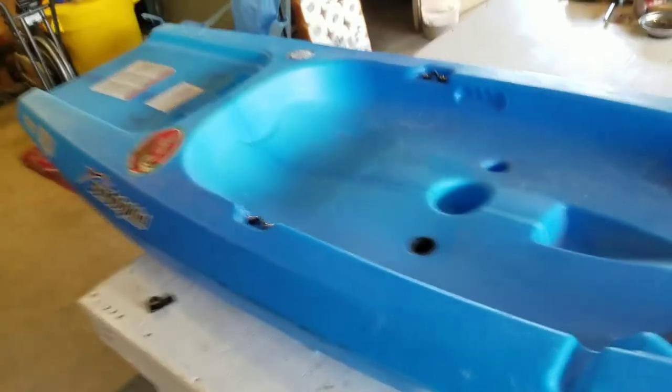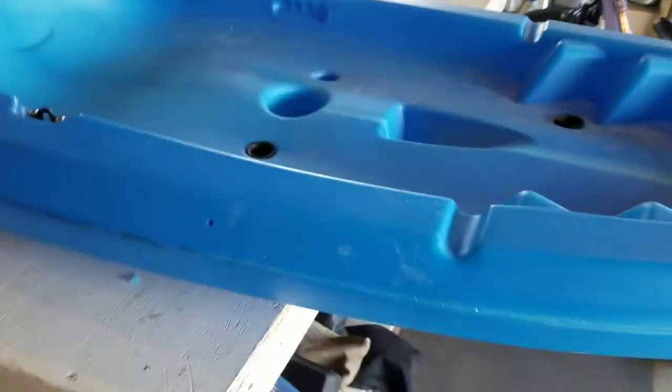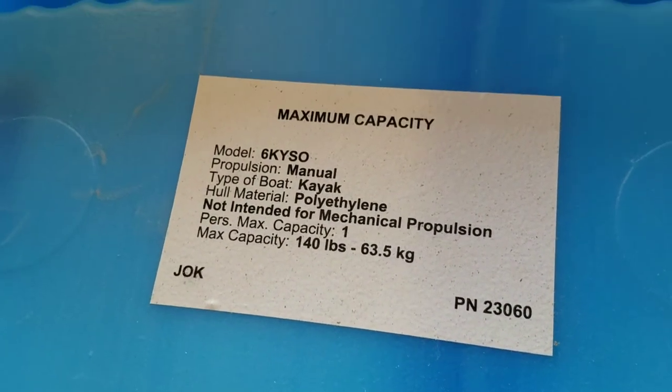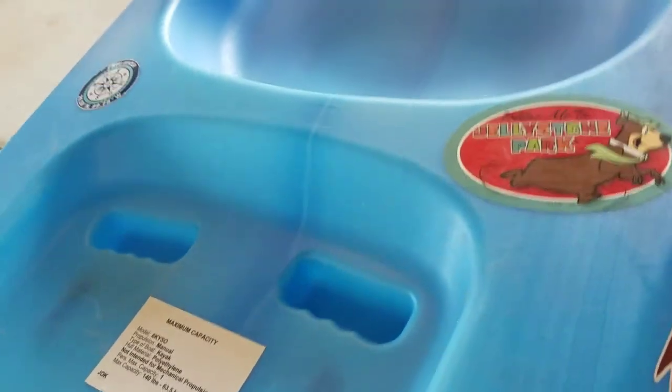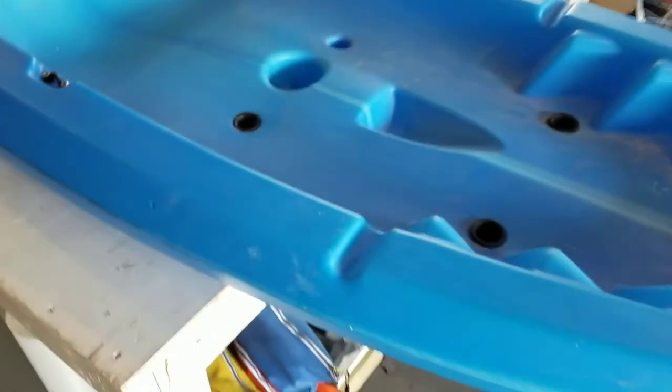Show you what that looks like. So you can see I just drilled a hole straight in, and it's a relatively thin wall, so I can use some well nuts. And this kayak is very light. You can see it's only 6'6", and it's only rated for 140 pounds. My daughter loves this thing. I think it weighs like 30 pounds or something like that. But with the handle on it, it'll make it a little easier to carry around.